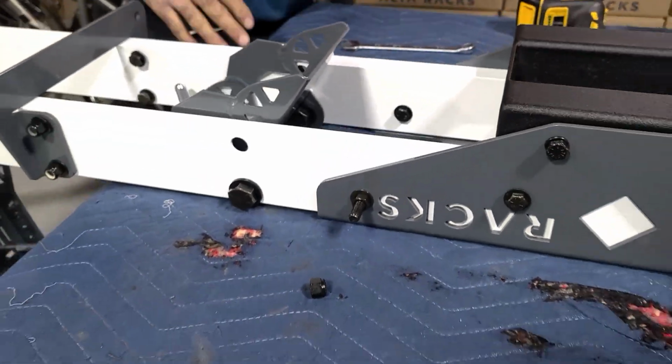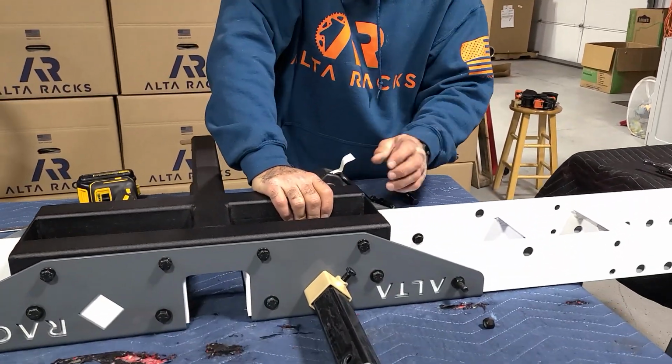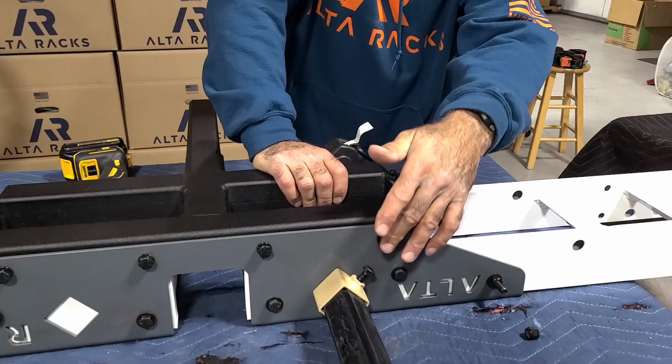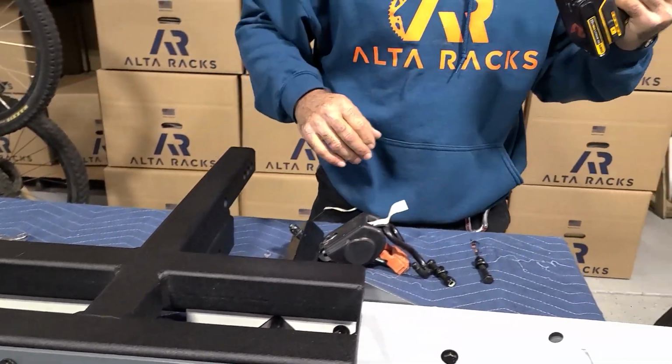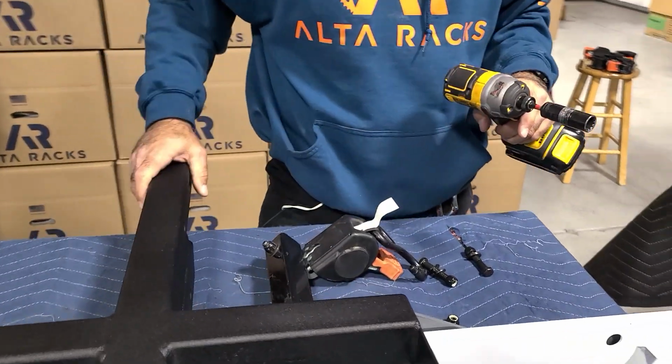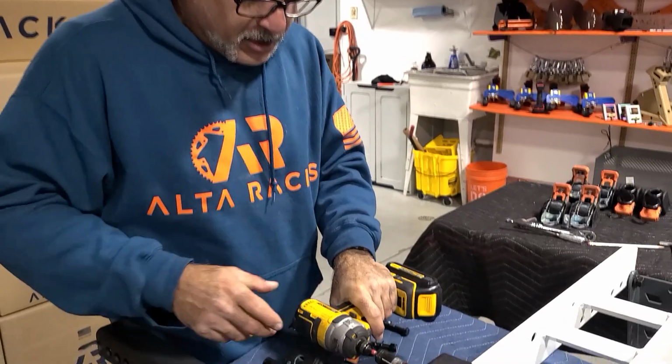Now that you got all the bolts and nuts on, I'm gonna start the skin part, basically the center body piece that has got the internal threading. Just gonna use a 9/16 thread. I'm using a drill just for the speed purpose, but if you're not feeling comfortable with this, you don't understand the torque rating, use a hand wrench.